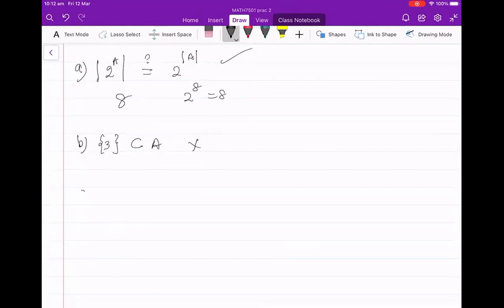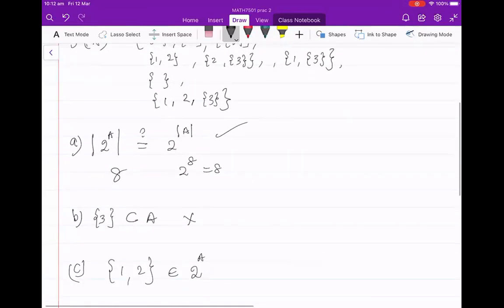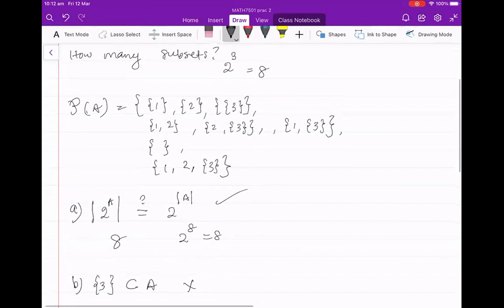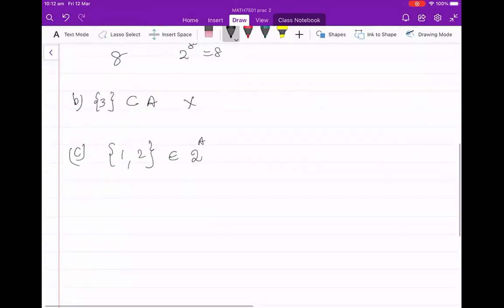And part C is, is the set 1, 2 an element of the power set? Yes, we got 1, 2 here, so that should be true.